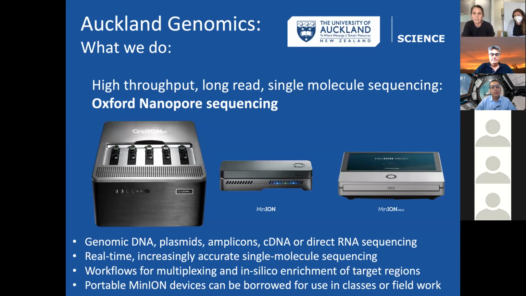Okay, and obviously this is what we're all here for today, is we also have a GridION, we have MinION, MK1C, we have Flongle. So we have a whole range of Nanopore devices that people, again, can book and use. We've got this set up in our iLab system just recently, so people can come in, even if they want to do their own library prep, they're welcome to come in and use the devices.